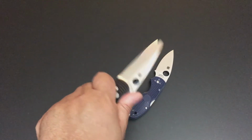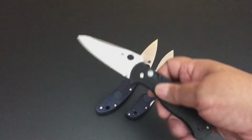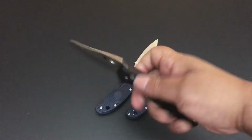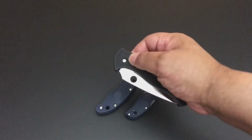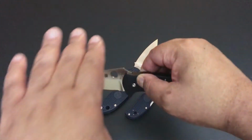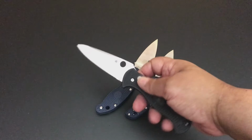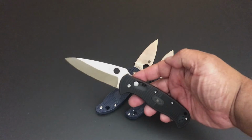This right here, though, is one of the few automatic knives coming from Spyderco. This is the Spyderco Citadel, the 92 millimeter. I know a lot of people do have them. I have not had any of these. It's hard to get, even on the secondary market. I was lucky enough to find this perfect condition, wonderful price. S30V steel, folks. It has a wonderful 3.7-inch blade. I just really love it.